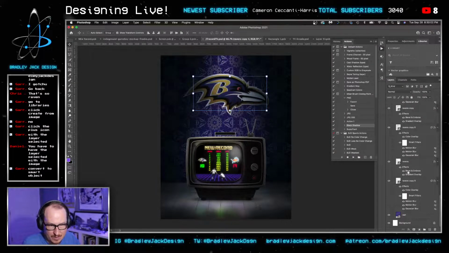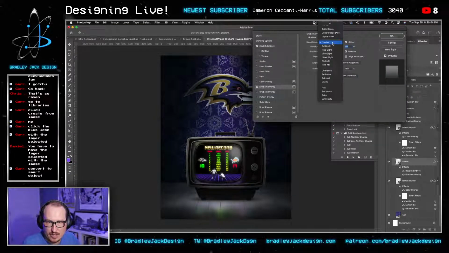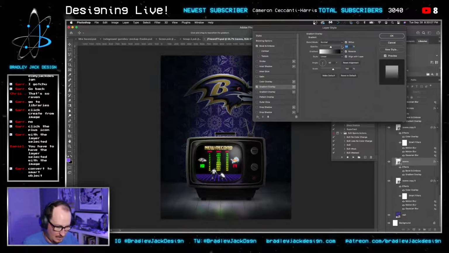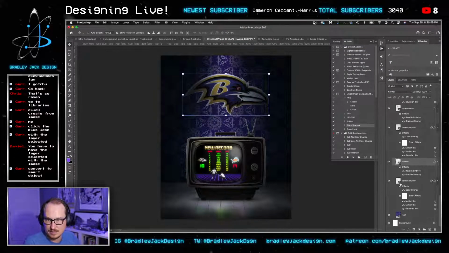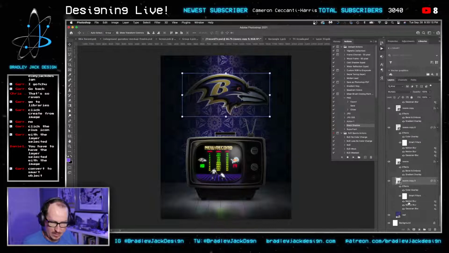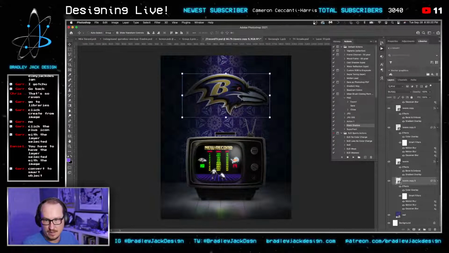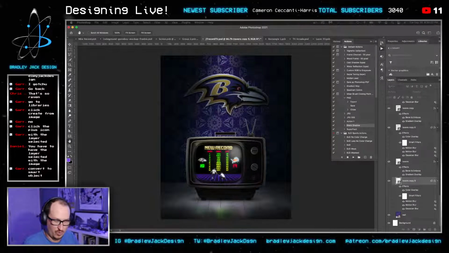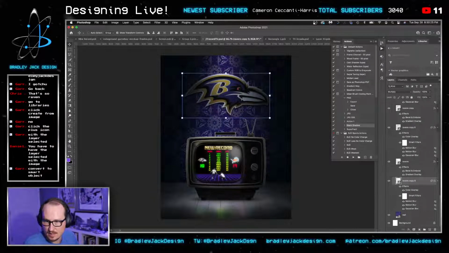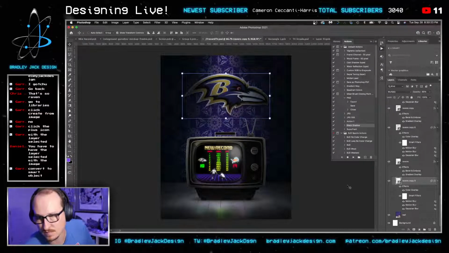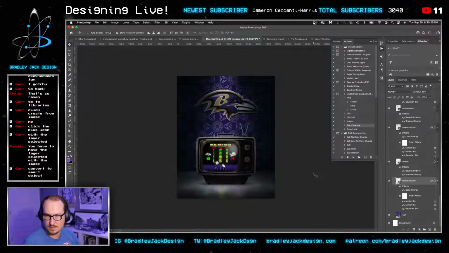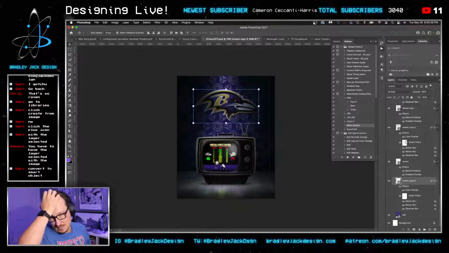With the bottom layer, I have to change the gradient overlay from overlay to normal and make it slightly smaller like that. And then set this to multiply at 100% and make this blur much larger, 15 and like 25. You know, this thing's hanging off a wall. This is the idea I'm trying to give. There, I think that's going to do it.